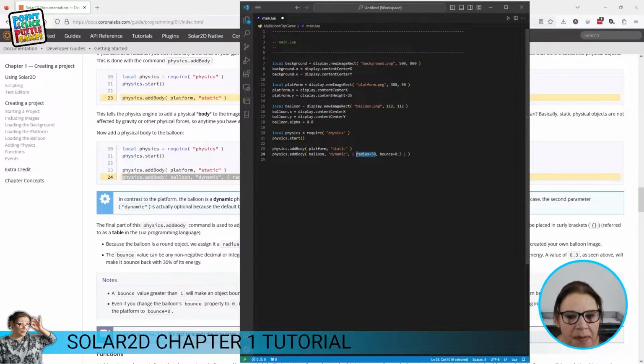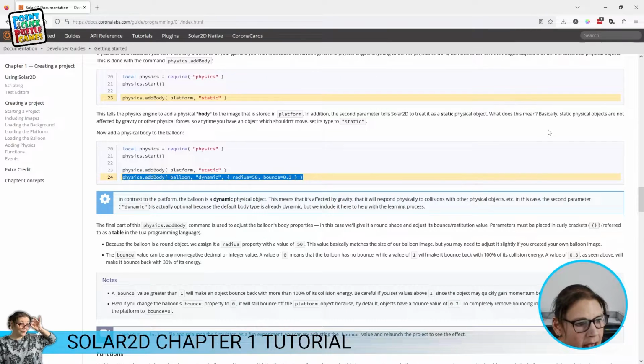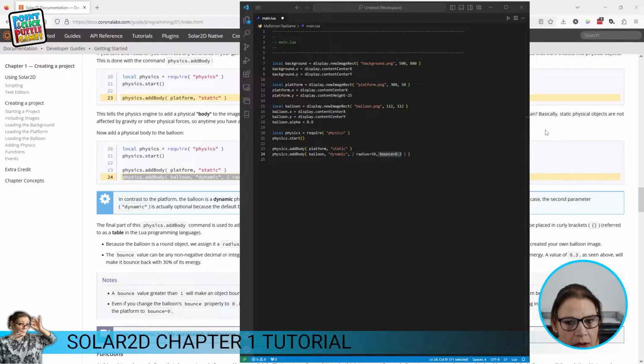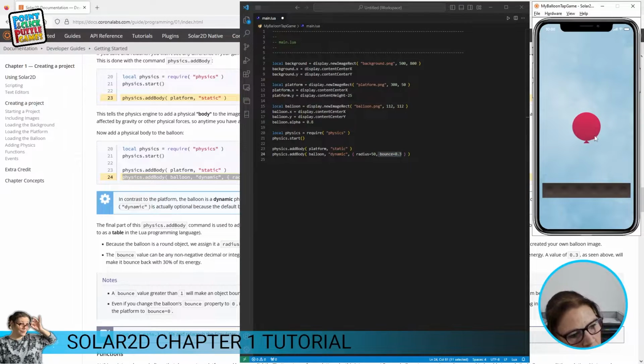So think of it as like a big old round coin on top of that balloon, and we're going to give it a bounce rate of 0.3. The radius is basically a way of saying this is the actual part of the balloon itself, okay? So if we bring that back up on screen here, there we go, bear with me just a second. That round 50 is essentially saying wherever the balloon is, that is the area.